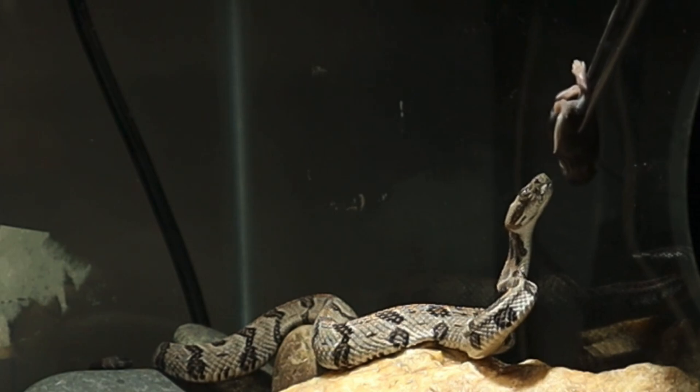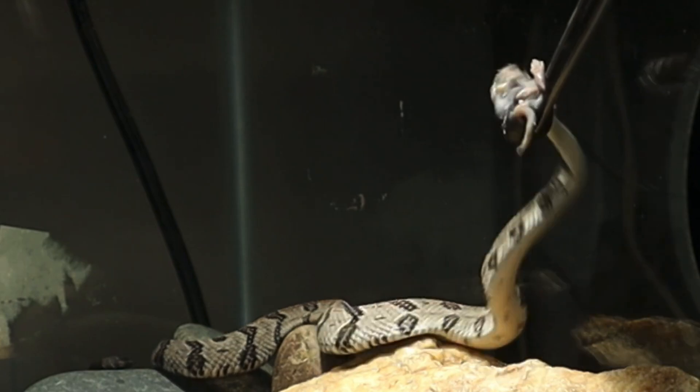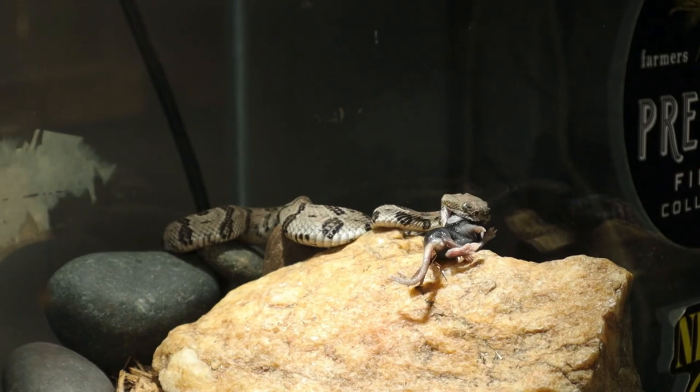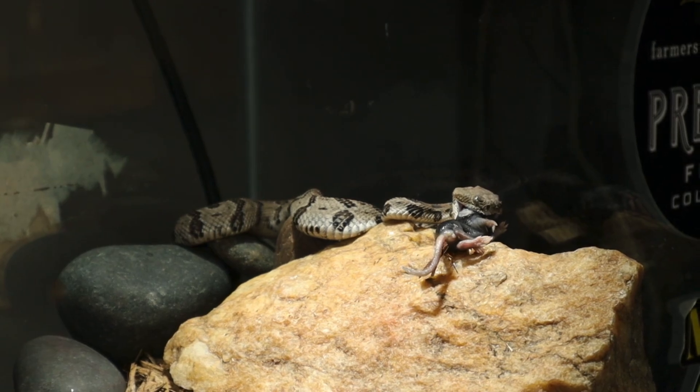What makes the timber rattlesnake such an effective hunter? Like all pit vipers, they possess heat-sensitive pit organs located between their eyes and nostrils. These pits allow them to detect warm-blooded prey such as mice, squirrels, and birds, even in low light. The timber rattlesnake's fangs inject venom that immobilizes and then begins the process of digesting their prey. In Georgia, the timber rattlesnake is found mostly in the northern and central parts of the state, but they're also adaptable and can be found in floodplains to rocky hillsides as well.